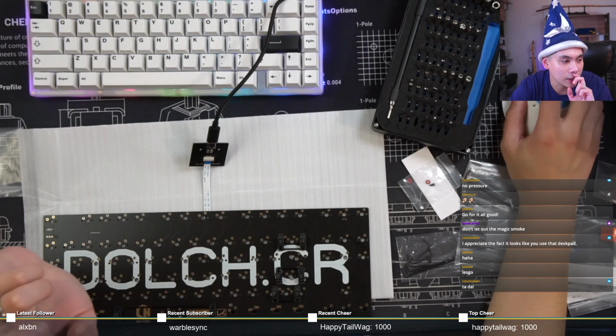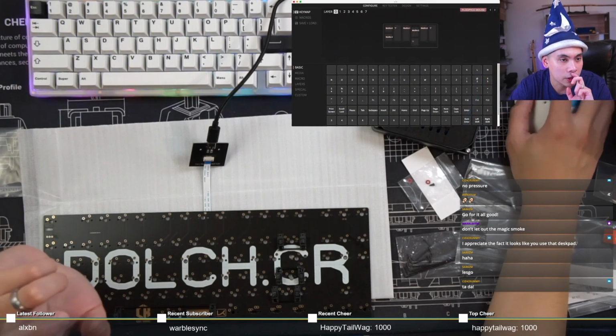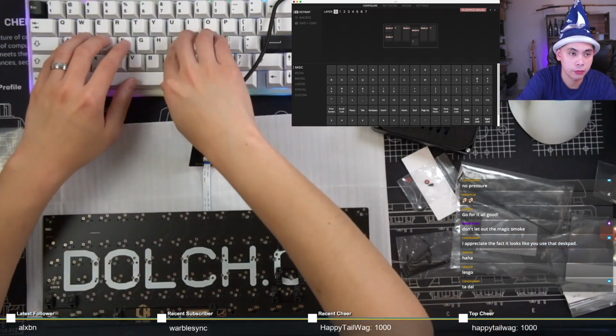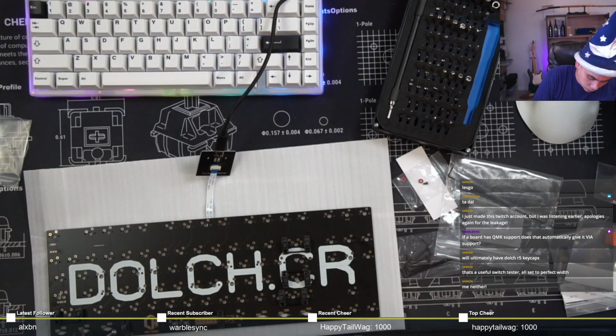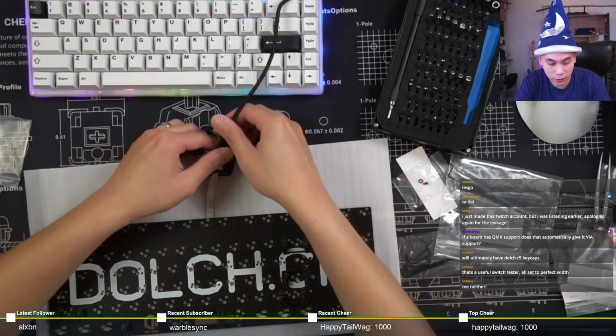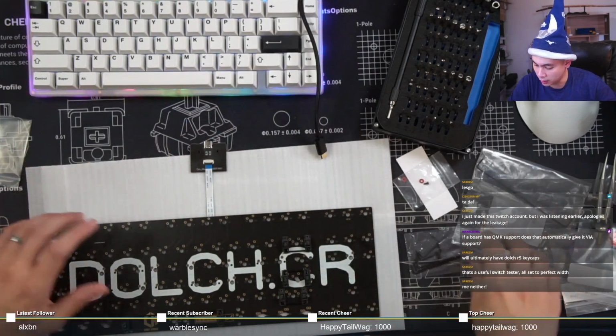Okay, you know what? Since I can't test it on VIA, we're going to have to test it on QMK Configurator. Alright, looks like the board is working. Hooray! Perfect. Okay, alright, we can actually do the build now.